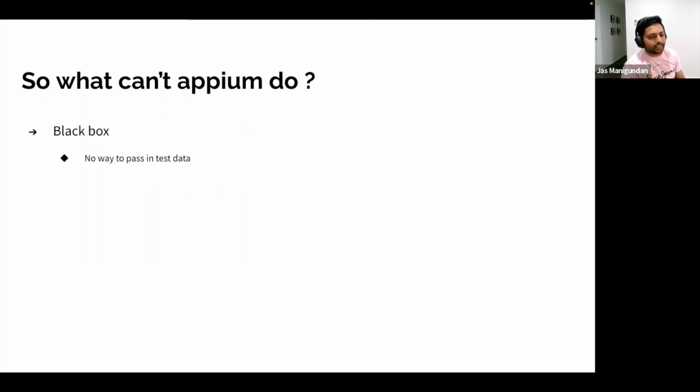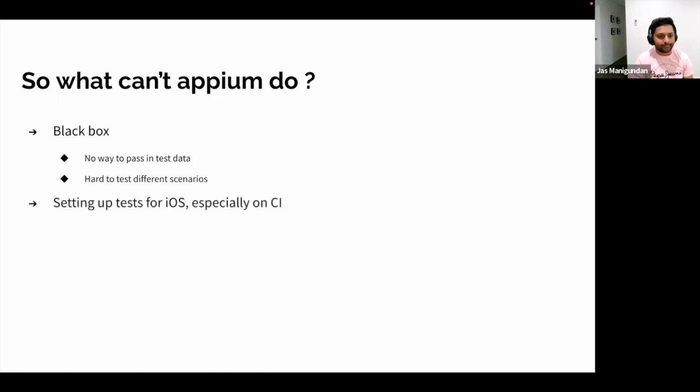Things like that cannot be done with Appium, whereas you can use other native tools to do that. So if you want to test different scenarios, for example pass, fail, error screens and things like that, it will be harder because you can't manipulate your screens as much. You need to actually replicate the scenarios by either having proxies running or finding a way to do that.